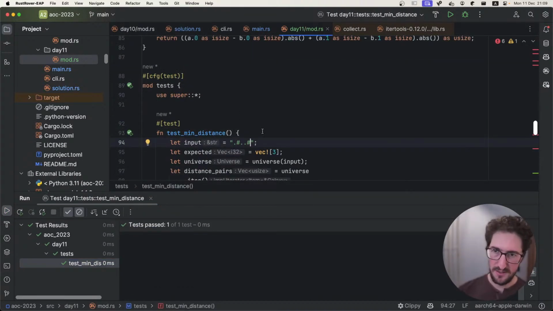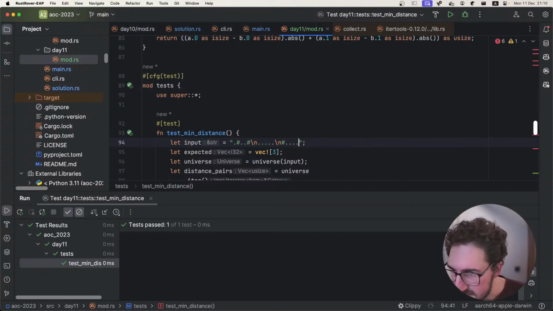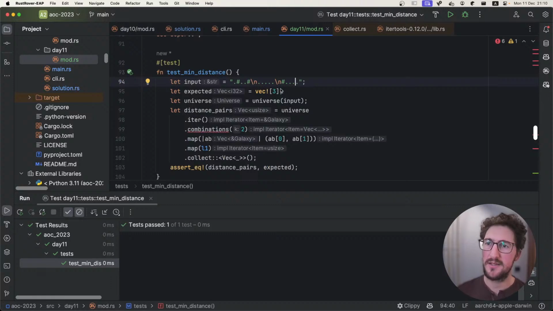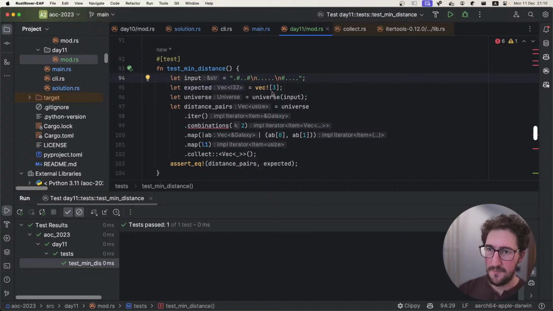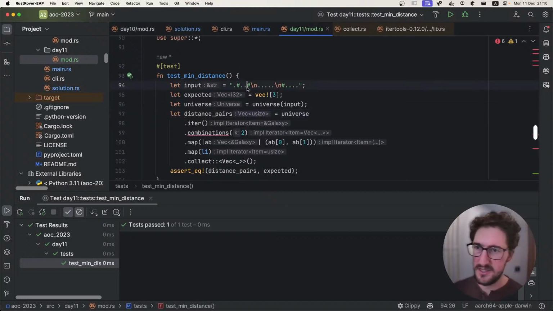Okay, and we've got another thing, which is let's add another floor, another row. And let's add dot, dot, dot, dot, dot. That shouldn't change anything. Then let's have another pound here at the start, and we've got dot, dot, dot. That should be 5 dots. Okay, so what are the distances that we should be seeing? We should see 3. We should see, let's look at that. What's the distance? Oh, it's hard to reason about that.